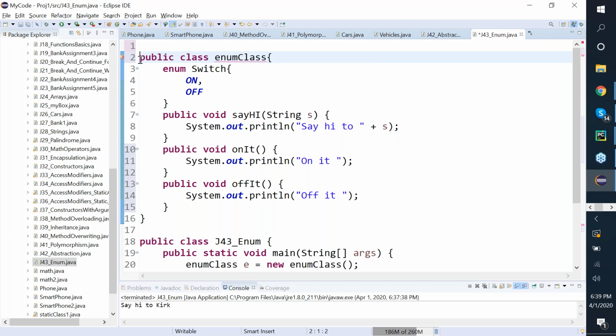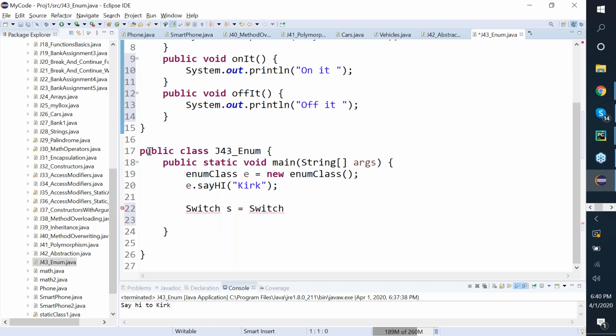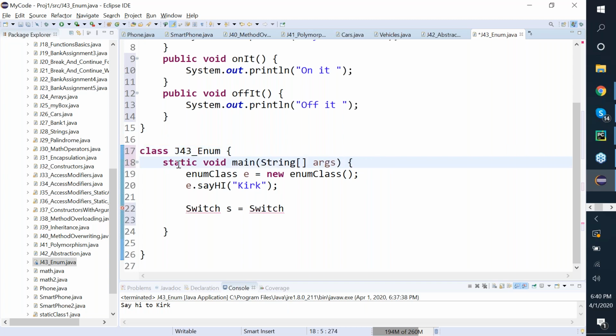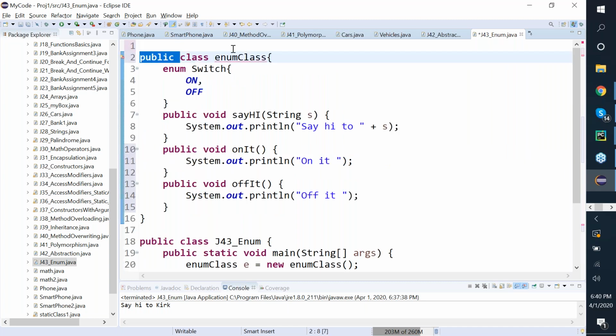Let's take it into its own directory. It's got nothing to do with the public or default in this case, team, but why is it having a hard time here? Enum switch.